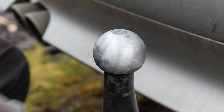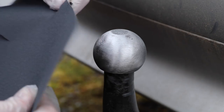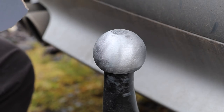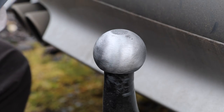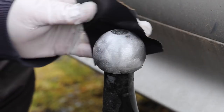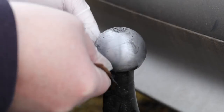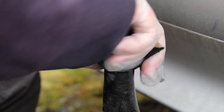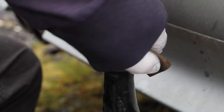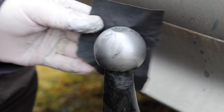The next stage is to move on to the wet and dry, starting with 240 grit paper. Rip off a small square big enough to wrap around the towball, clamp your hand over it, and rub it around the ball. Make sure you use plenty of water — keep it well lubricated — and you'll remove a lot of the scratches put in by the aluminium oxide paper. You'll notice any missed areas of paint become very apparent, but as you can see this wet and dry is also removing quite a bit of paint. To be honest, if you couldn't get hold of aluminium oxide paper, 240 grit wet and dry will remove the paint just as well — it will just take a little bit longer.